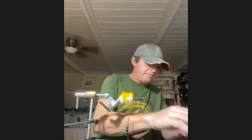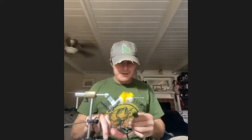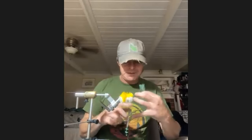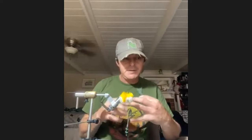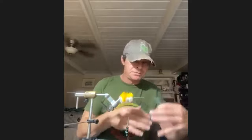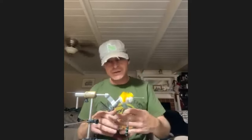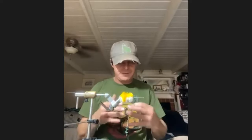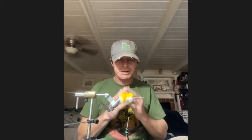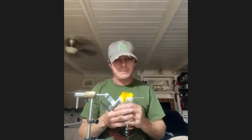And when doing that, if you can select a hair that is pretty straight and of the same consistency. And what I mean by that is the texture of the hair. Some hair is going to feel smoother, some's going to feel real spongy, some's going to feel real coarse. So if you can get two of the same textured hair and make sure it's as straight as possible instead of having any kind of a big curve in it, it'll mix a lot better.